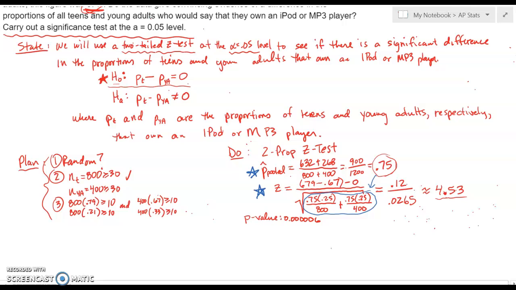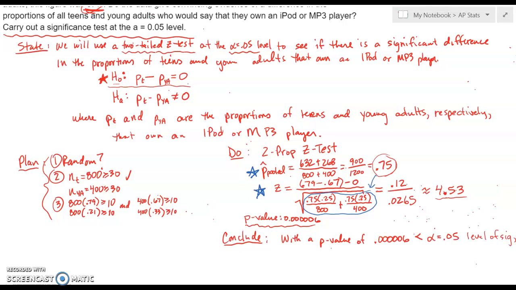All right, so you can see under the do step, I've reported the actual test results, and we can now go and conclude. So our conclusion, the first thing you want to do is you want to compare your p-value from your test to the alpha level of significance. So here's what that looks like.